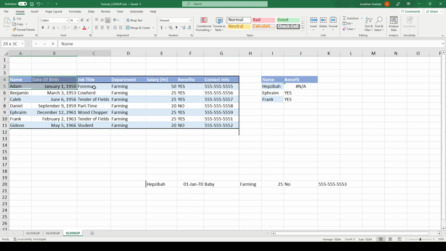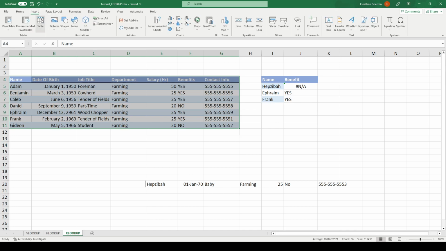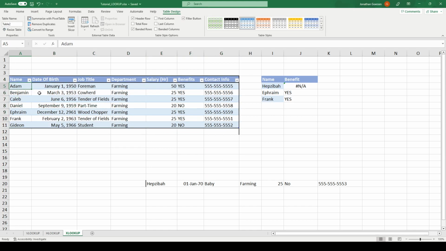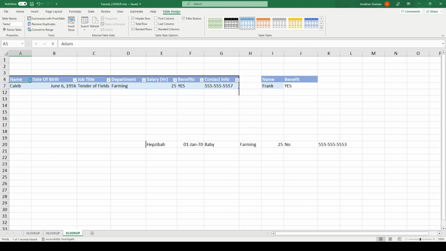What I'm going to do instead is highlight all of my data table and convert it into a proper table. Excel recognizes this as nicely formatted information. If I make it a table, it will recognize it as a special collection of data. The data range is correct, and yes, my table has headers. Okay. Now you can see right away, Excel has added the ability to sort and filter all of my data. If I wanted to only look at a particular subset, I can do that now. But that's not the point of this particular video.